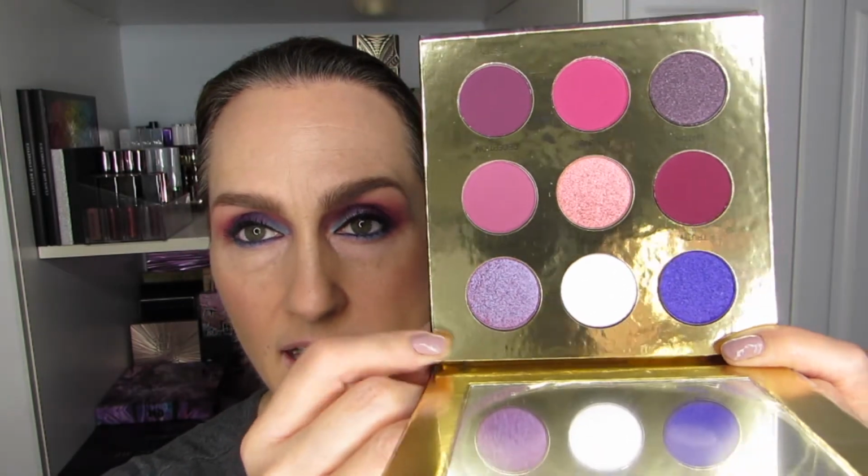Tells me it's probably a duochrome. I have not looked at swatch videos of these. I looked at the pans from a few folks presenting it as something they purchased, and I was really intrigued by it. And every single time that I go on the Coloured Raine site, I just keep looking at it. So when the Coloured Raine Power collection went on for 50% off, I knew that I just had to have it. So since it's 9 shadows, I thought that I would swatch them for you so that you can see.